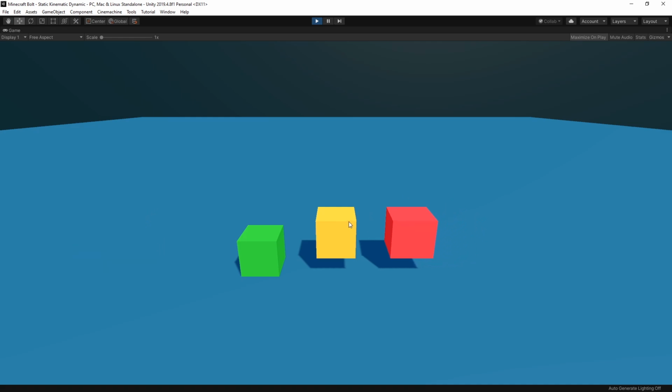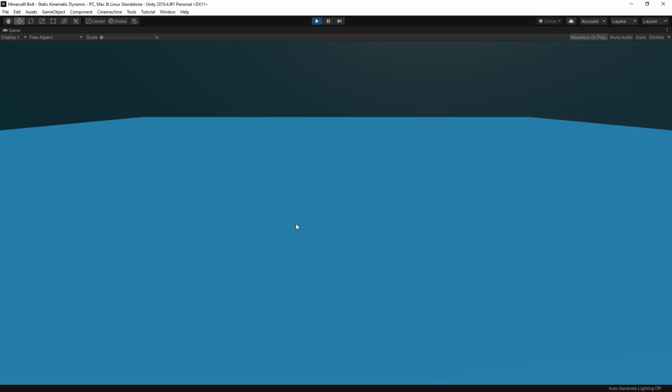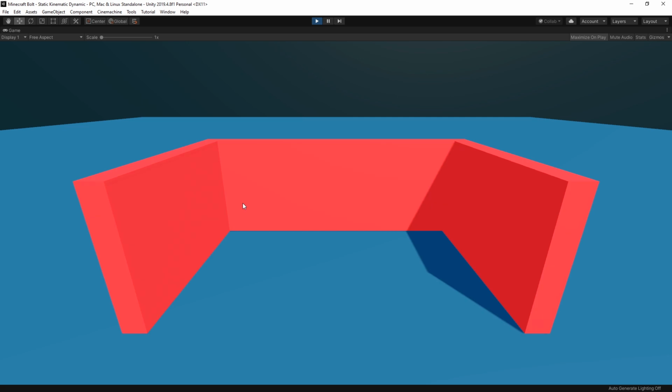And this, I think, is very important to know that when you move a static object, you might get an unwanted behavior. That collision with a dynamic object, I would expect it to be colliding, but it's not. The reason behind the object not colliding with the dynamic is because by the time the static object reaches that dynamic object, the dynamic object is already in sleep mode, and the static object does not wake up the dynamic object to start calculating physics. So that's an important thing to keep in mind with static. So if you're using static objects, you're not supposed to move them.